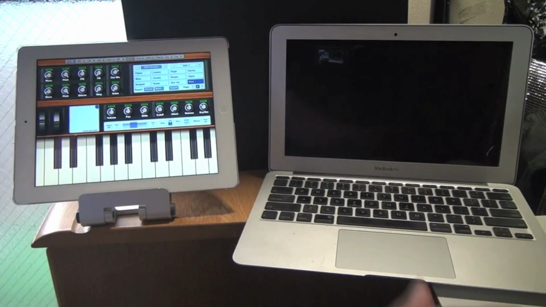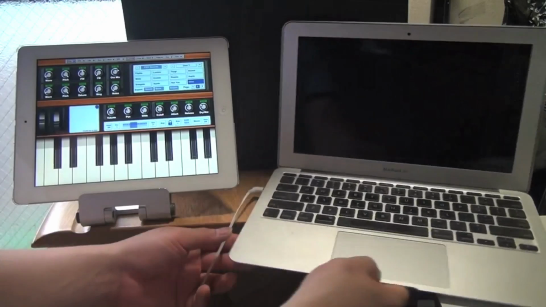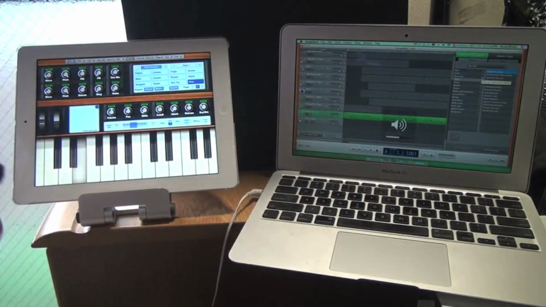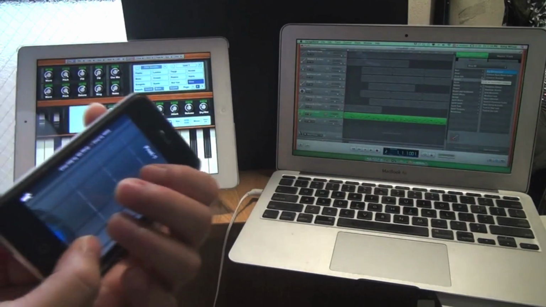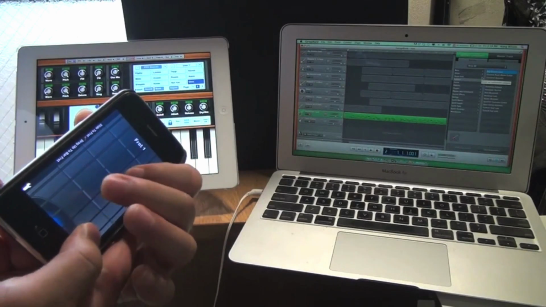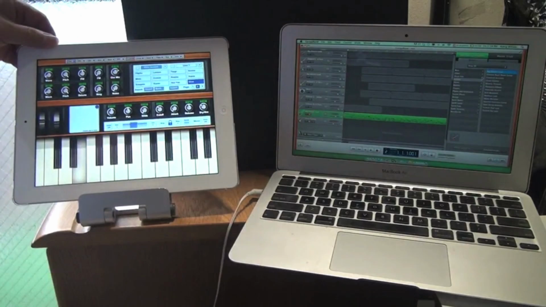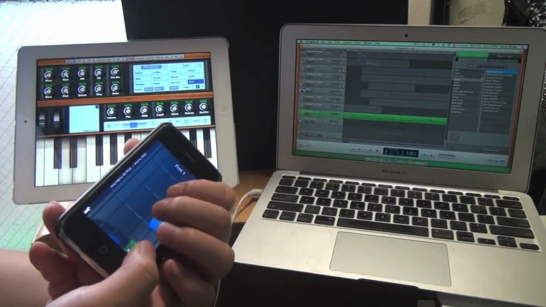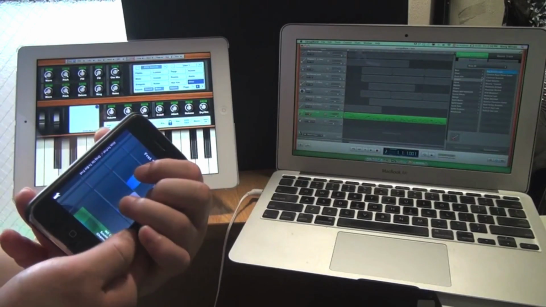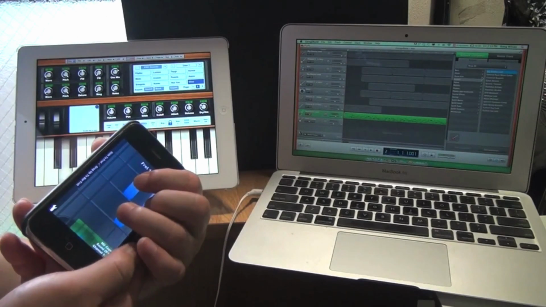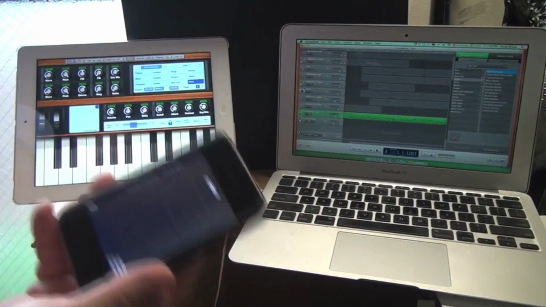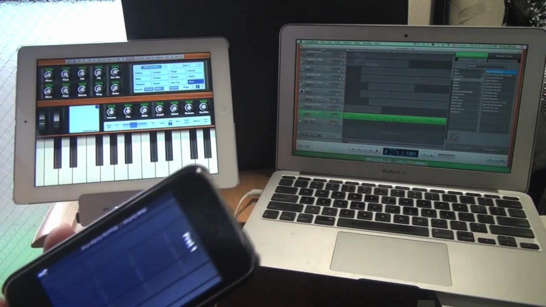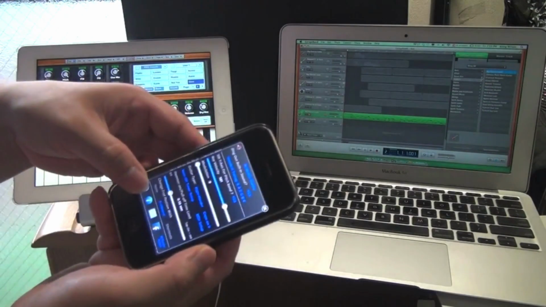And now we're going to control my MacBook Air. And this is Garageband. I can control both at the same time. It's pretty fast, you can't really notice any delays. If you use a LAN cable with your MacBook Air, it will improve performance even more. But using Wi-Fi, it works pretty well. So now I'm going to change to tap-on mode.